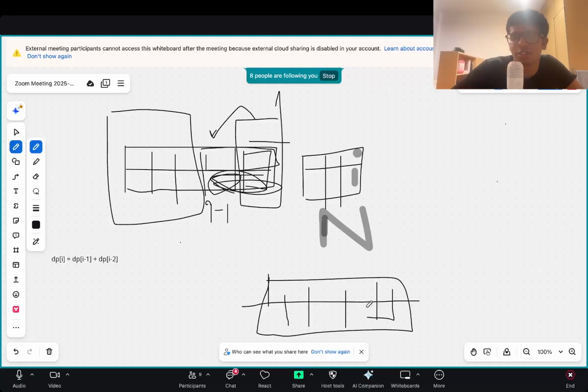The first option is take an inverse of that L and dp of I minus 3, right? Second option is you take a horizontal one, so it's nothing but one cell remaining. You take a horizontal domino, now you have one cell remaining, but in row I minus 2. Initially it was in row I minus 1, right?